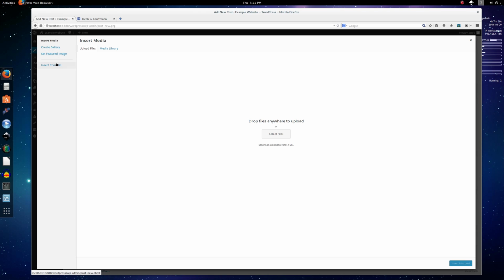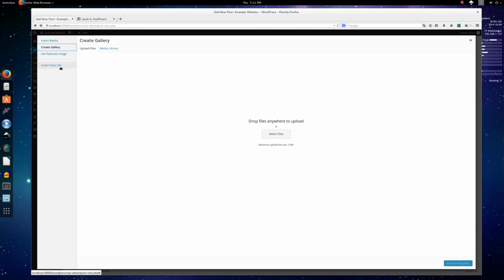We will go down to Insert from URL. Now, if you've got a picture on your computer, you can upload it here if it's under 2 megabytes. You can expand that file size. That has to do, like I said in the OwnCloud video I did, with your PHP settings, and maybe just your Apache settings as well. So that's not a WordPress limitation. You can increase that in your system settings on your server. You can make galleries of media, so if you want to upload 6 pictures for the same post, you can put them all in a gallery to keep things organized.